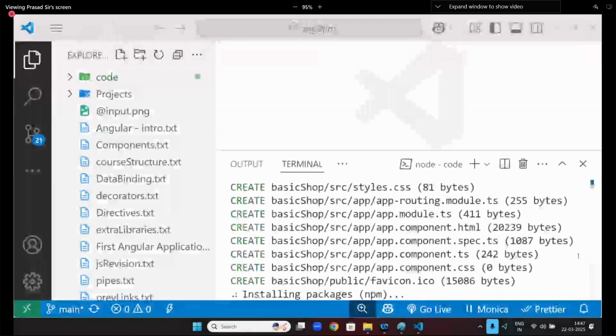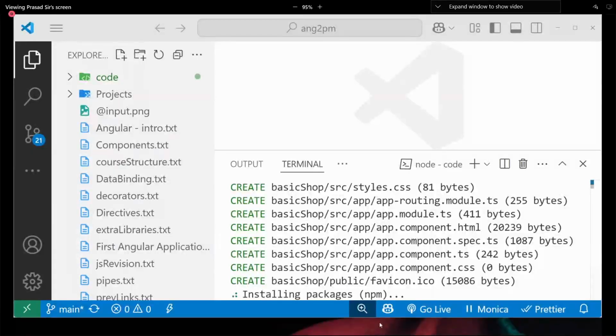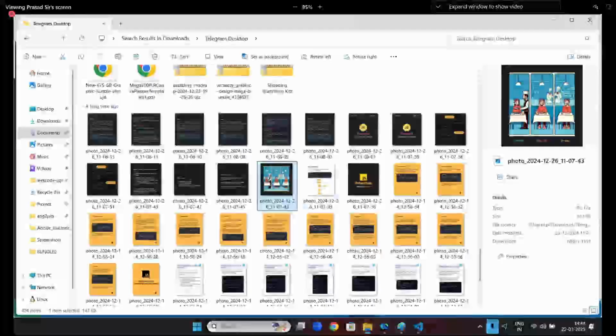Sir, every project is 270. What? Prashant. What 270 MB? Who said that? Why files will be 270 MB?